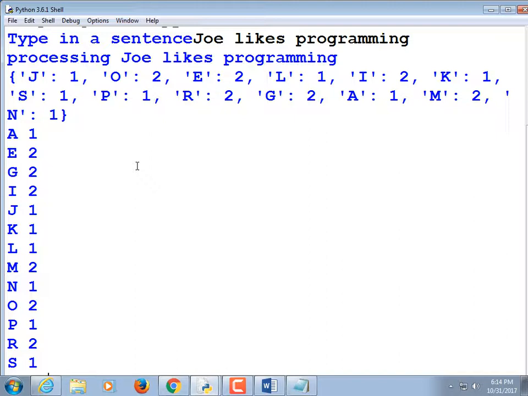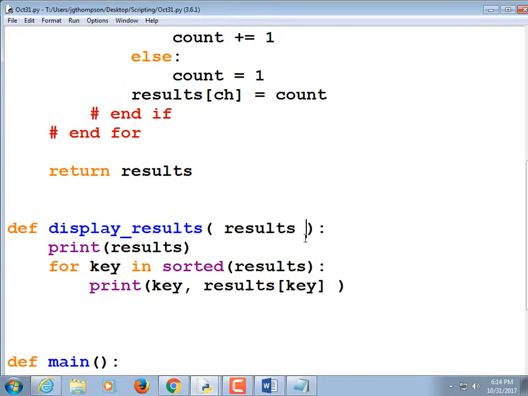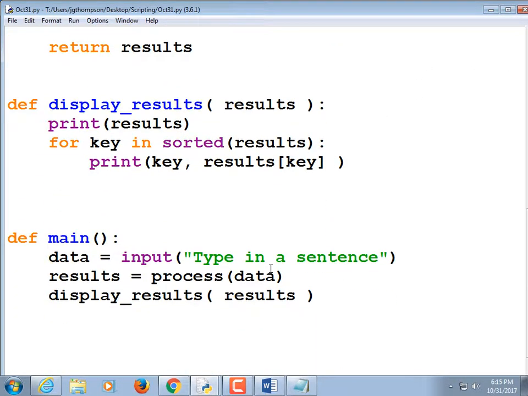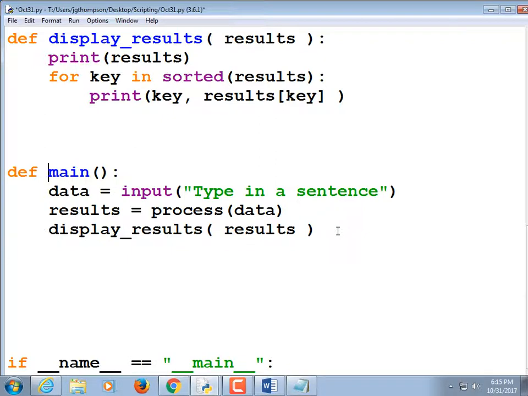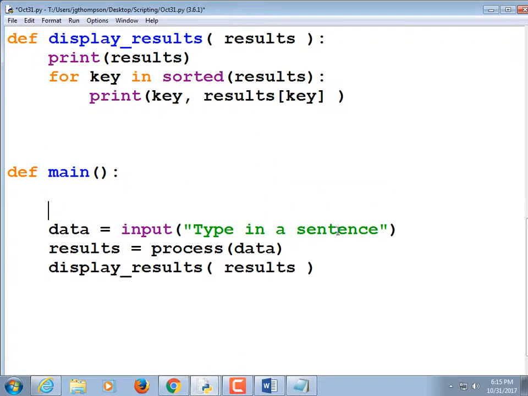So that's dictionaries. What are dictionaries? A structure that holds pairs of data, keys and values. And you look them up based on their key, and you get the value out of it. And you've got to make sure that the item actually exists in the dictionary. If it doesn't, it will generate an exception when you try to pull it out by its key. I guess I'm just going to go to main and add some code that demonstrates that.